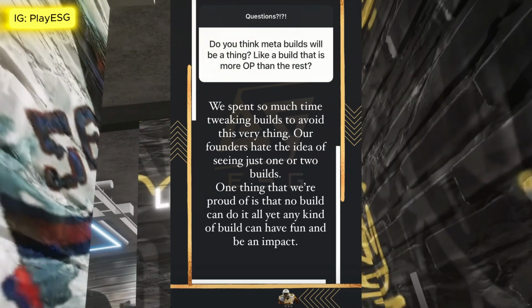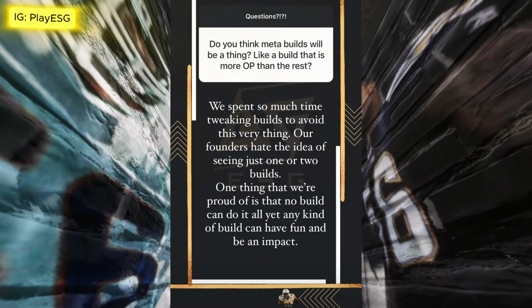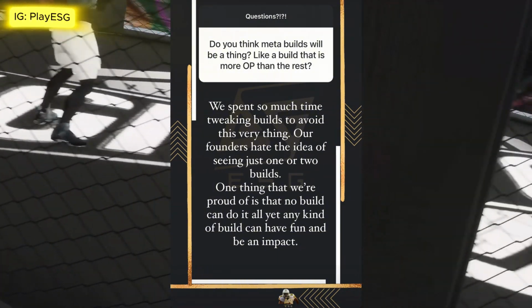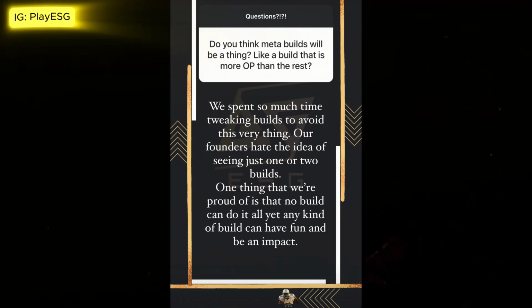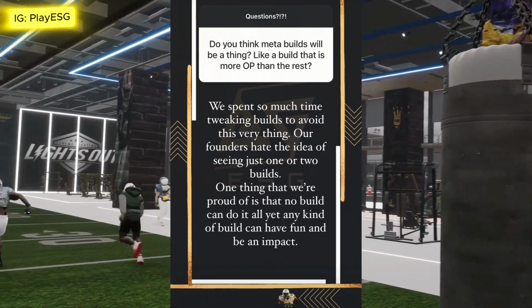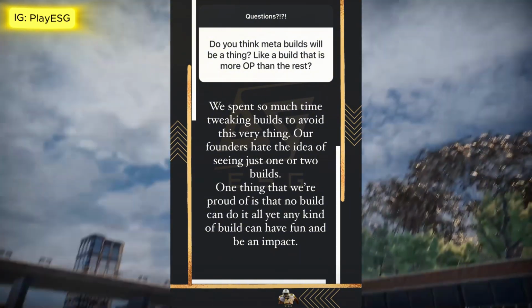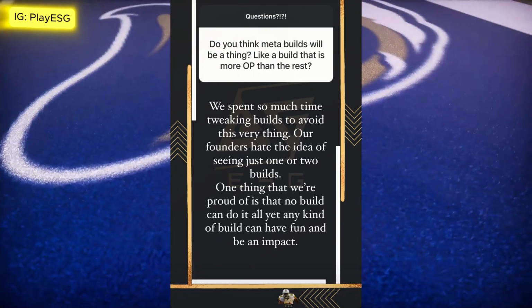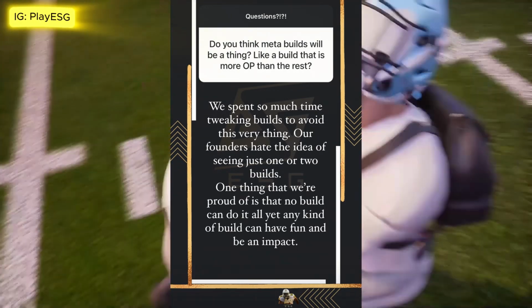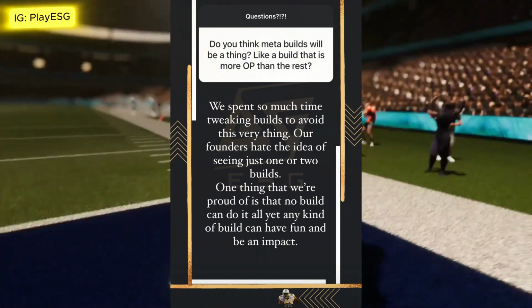Here's the question. Do you think meta builds would be a thing, like a build that's more OP than the rest? The answer: we spend so much time tweaking builds to avoid this very thing. Our founders hate the idea of seeing just one or two builds. The people who founded ESG, they do not want the cheese. They don't want people just using one or two builds, meaning a build that could do everything, right? And that's great. I love hearing that. And we'll see if that comes through.